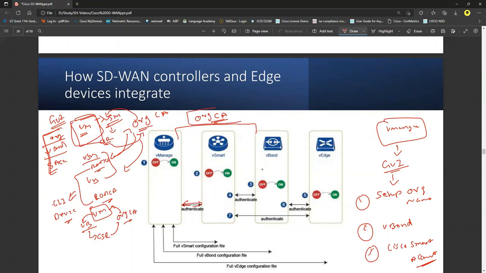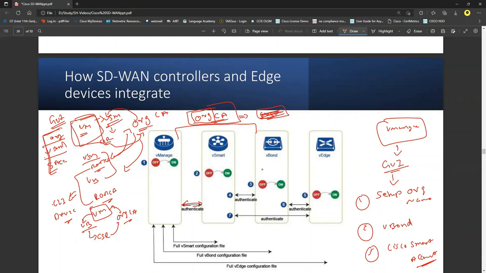So now these are the settings I have to select. By default, it will be Cisco, but I do have an option to say on the vManage, I don't want to get the Cisco one for my controllers. I want my own organization certificate authority to issue the certificate to the vSmart. So I have to select this option, then I can install the root CA. In the provisioning, we will see how to install the root CA certificate. Once that is done, all three devices trust the organization CA.